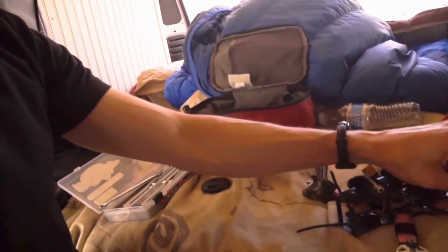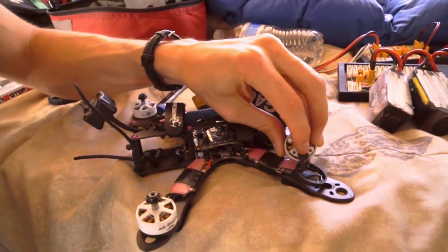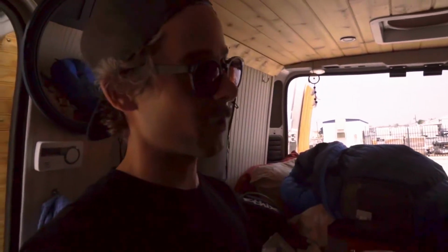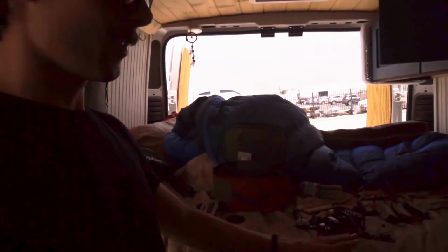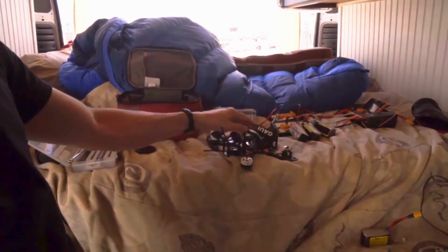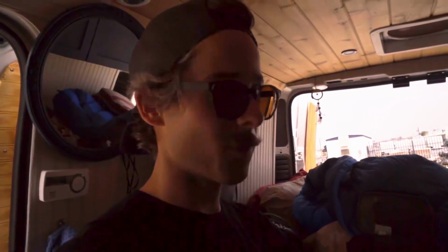The bearings were bad. I had to modify these things, I had to sand these down. You can see on the pre-productions this is eating through because there's too much of a lip there. A lot was changed on the pre-productions from the actual production model, so you can't compare the pre-production to the production now. But like I said, this quad doesn't fly very well. It's brand new, literally out of the box. Everything is brand new.